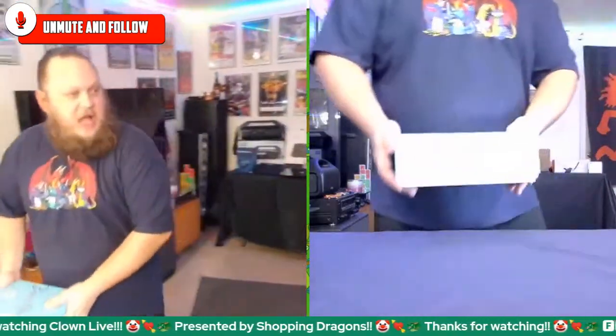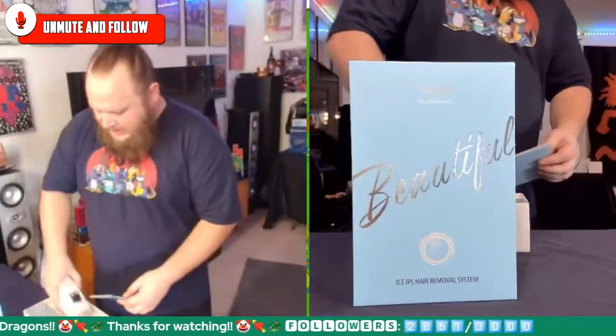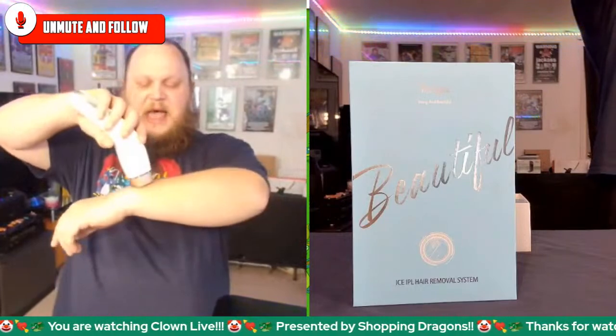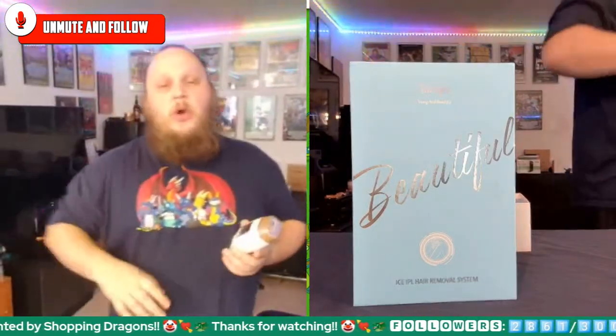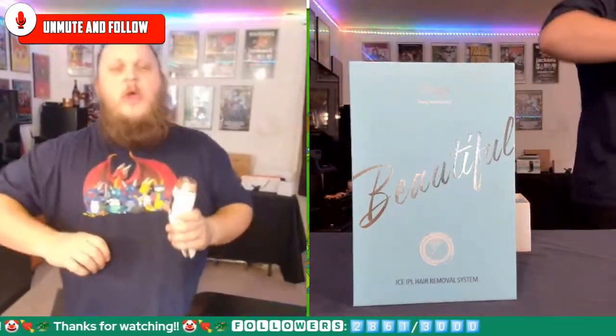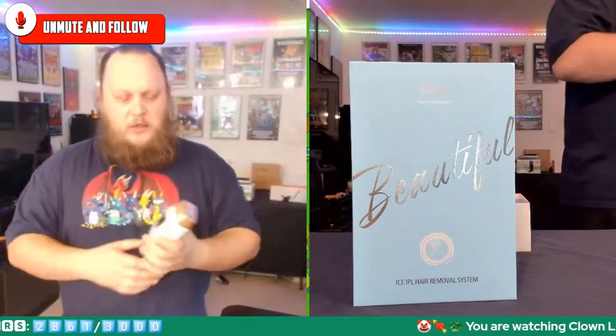Okay, up next is the Yaki IPL Laser Hair Removal Tool, and it is available today for $119. What you get with this device is the ability to stunt hair growth on your body and eliminate it in places where you don't want it to be. The Yaki IPL Laser Hair Removal Tool has a laser built inside. Say I'm removing hair on my arm: when you shine the light into the surface of your skin, it is absorbed by the hair follicle, which converts the light energy into heat energy, which then disables the hair follicle. That is what will make the hairs fall out and stop growing with moderate use.